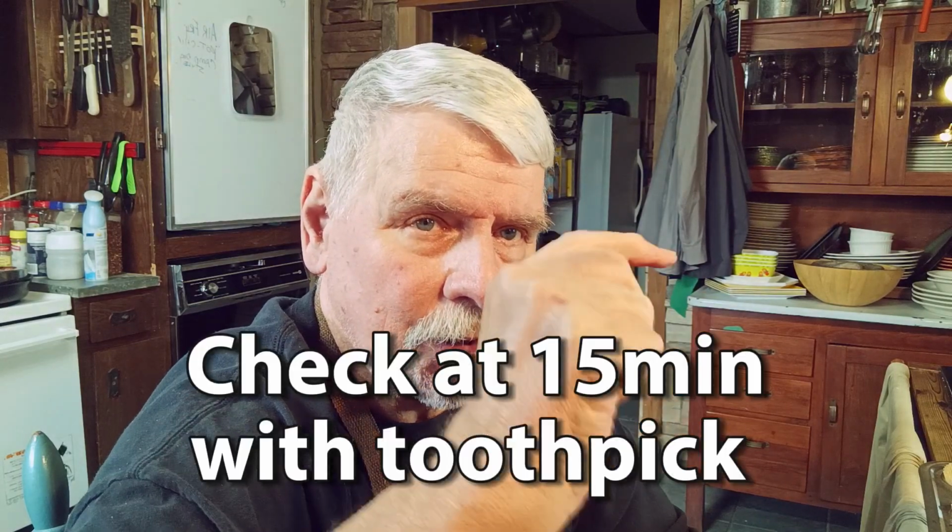You know they're done when you can insert a toothpick and it comes out with just a little crumb. You don't want it totally dry because you don't want to bake the moisture all the way out, but you don't want wet batter on it. A little bit of wet crumb, that's good. Back in just a little bit.